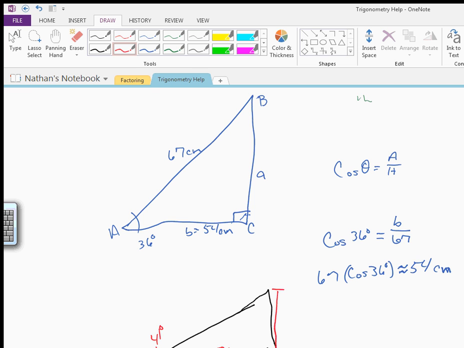Well, that would be an easy addition problem, considering that we have 41 and we have an adjacent, but we don't know the opposite. So opposite over adjacent, which is the tangent ratio. So tangent 41 equals opposite, which we don't know, we'll just leave it as O, over 520. So we end up getting 520 times tangent 41 degrees plus, and then we're going to look at this other portion.